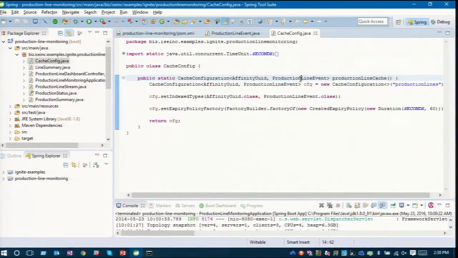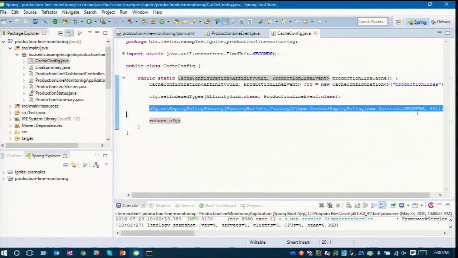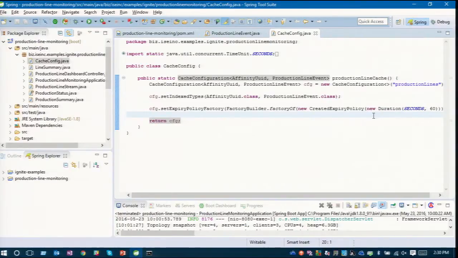So key value. And right here, this is just a really simple setup to do a sliding window of 60 seconds. And this is based off of ingestion time, really, right? So whenever it shows up in the cache, it's going to keep 60 seconds worth of data, and then it's going to dump everything else out, right? So we're discarding everything. We're only keeping 60 seconds of data.